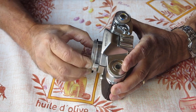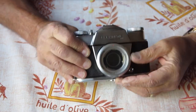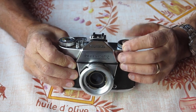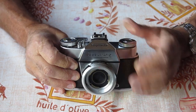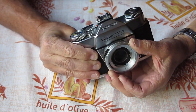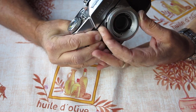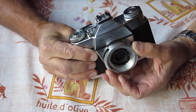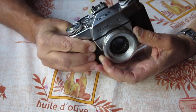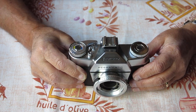Just checking the state of this. Being a manual camera, no meter, you don't set the aperture by turning the knob on the meter. You turn it directly on the camera body here on the mount. Now that's click stopped, and that's very nice. It's independent to the shutter speed dial, so they do not counter rotate. You set the two individually. I think that's probably a choice that would suit a lot of people.